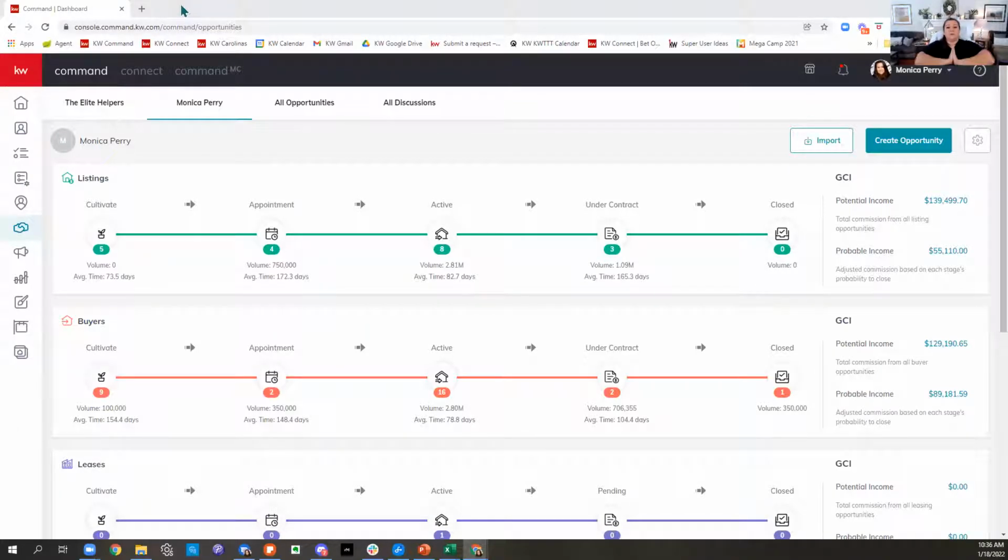Okay. So everybody take a breath. I know that this is going to seem like a lot, and I promise you, talk to some other agents that have joined within the last year or so. After you've done this a few times, it just becomes inherent and second nature to you. So it seems like a lot of steps, and once you get into it and get used to doing it, I promise you it's not that bad.